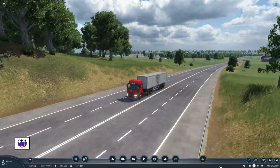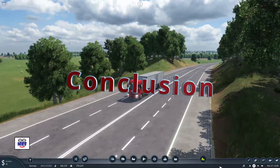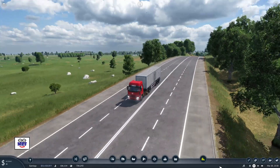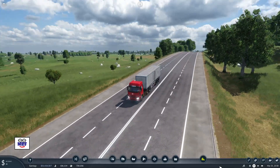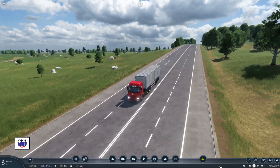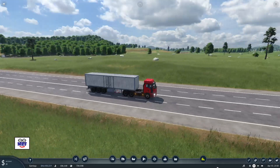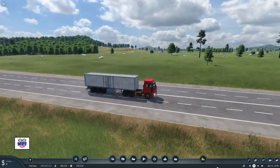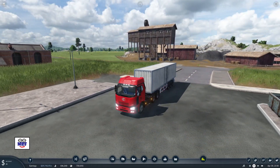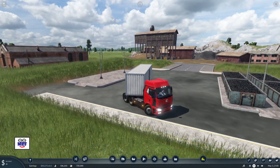So there you have it folks. We took a small truck station that was all jammed up with trucks and we turned it into an efficient trucking operation. Now it may be possible to further optimize the efficiency and reduce the cost of the station by eliminating some of the cargo platforms, but that's probably a topic for another video. If you have any questions please note them in the comments below and I will answer them to the best of my ability. If you have any Transport Fever 2 topics you would like to see a tutorial on, please note that in the comments below too because I am always looking for video ideas.